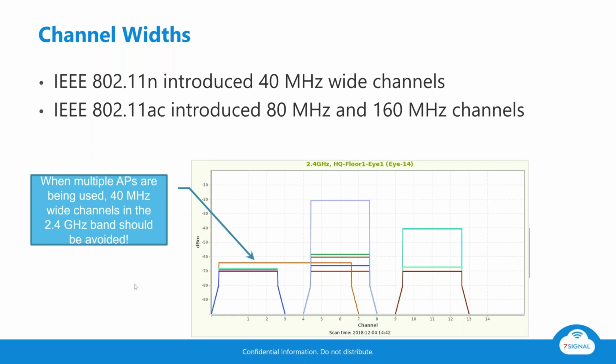Anything to add on this one, Dave? No, just the one thing I point out is it's nice to have it come out visually, because a lot of times, if a system is giving you something in tabular form where you're just looking at numbers, it's really difficult to figure out. If somebody says, well, you're on channel 1, you've got a 40 megahertz wide channel, it doesn't occur to you that there's a problem. But if you're looking at it graphically, it just pops out at you and shows you that, yep, you're interfering with 2 channels, not just 1.